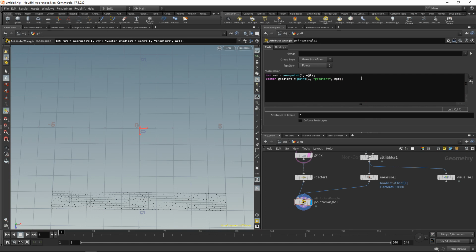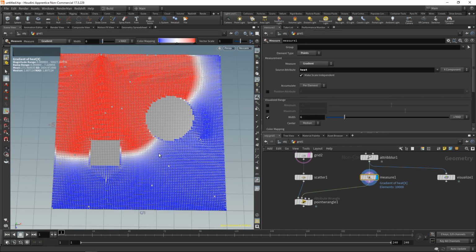So now we write in the gradient. What we can see here, color-coded, is the magnitude of the gradient. So arrows that are red are longer than arrows that are blue. However, in my case, I want my points not to move faster up here where the magnitude of the arrow is greater. I just want my points to constantly move towards that target.